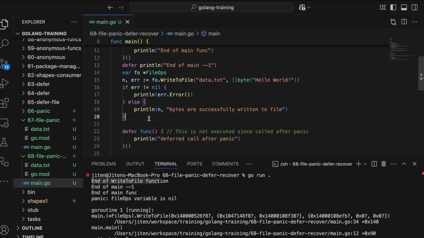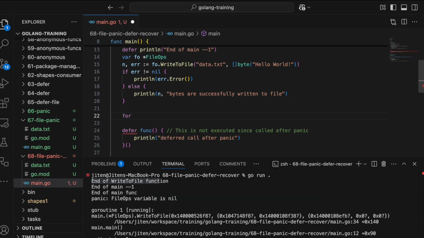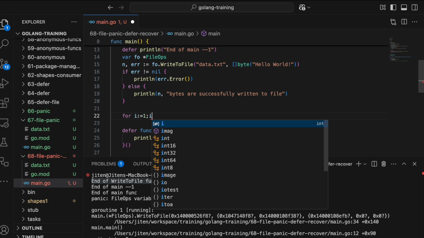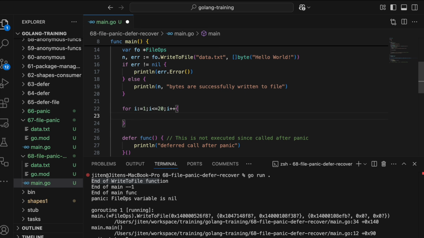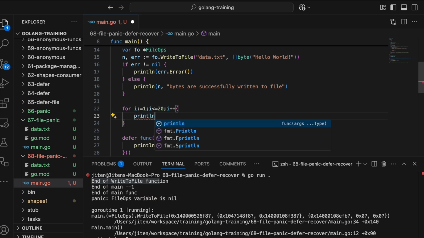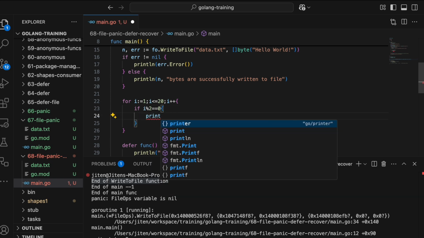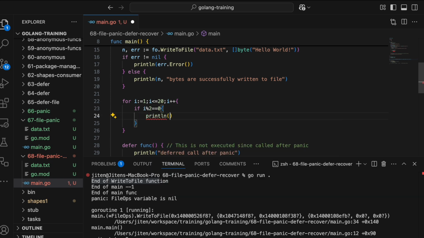Let's say I'll put it over here: for i equal to 1, i less than or equal to 10, 20, i plus plus. For example, I'm going to print some numbers. If i modulus 2 equal to 0, print line i.